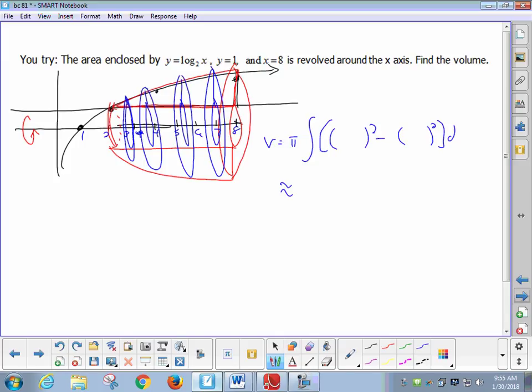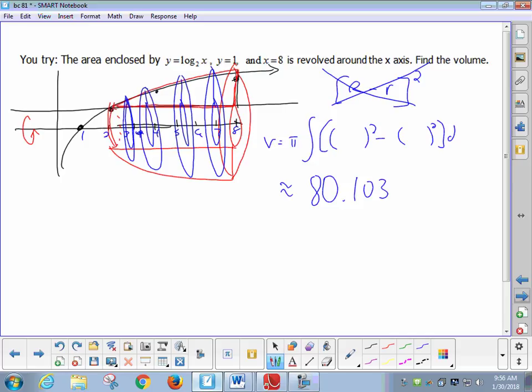On the AP exam, this is pretty common for your response. The number one most common mistake is forgetting the pi. The second biggest mistake is thinking it's this. That is not the same. This is dead wrong. It's not the square of the difference. It's the difference of the squares. Your answer is approximately 80.1038, or 80.104 is fine also.